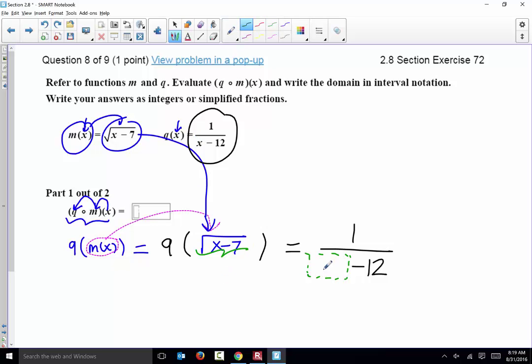Alright, then what do I put back in, if I can't use X? Yeah, whatever you see here is going to replace each and every X on this side. Function notations work only with substitution or replacement. If you see X, you make X's here. If you see chickens here, you make chickens there. That's as simple as it is. So what is my chicken here? Root X minus 7. So you put that here. Okay? Basic replacement.